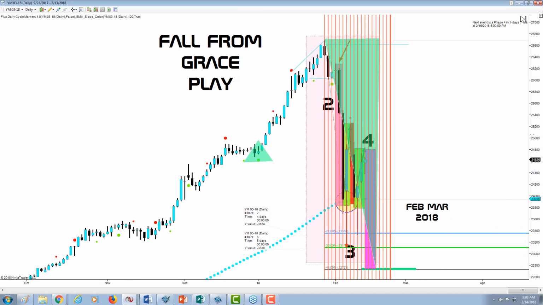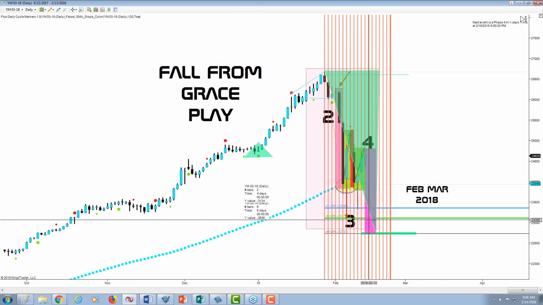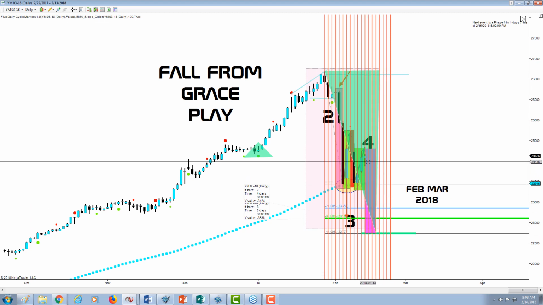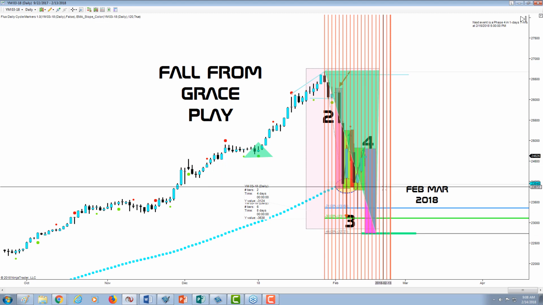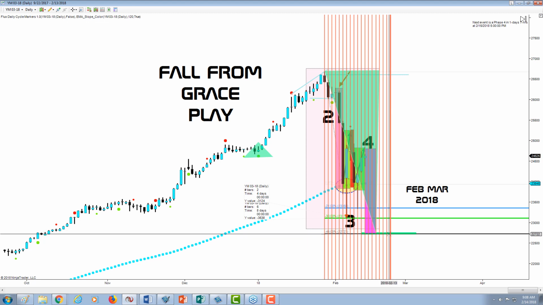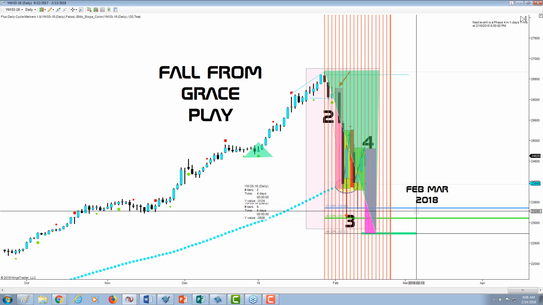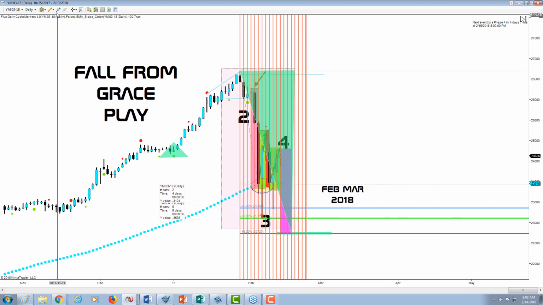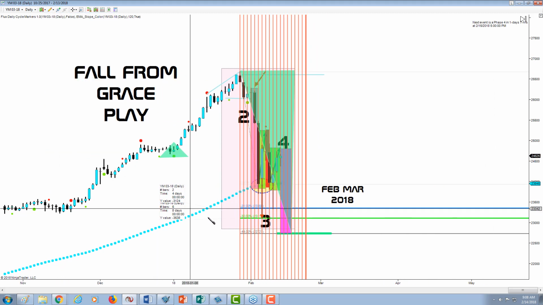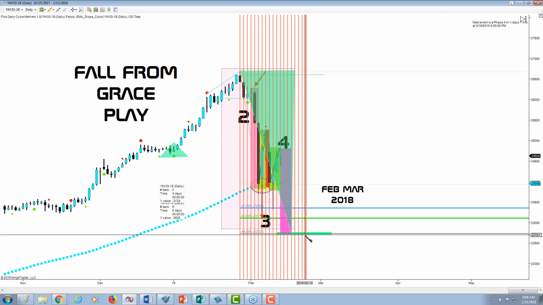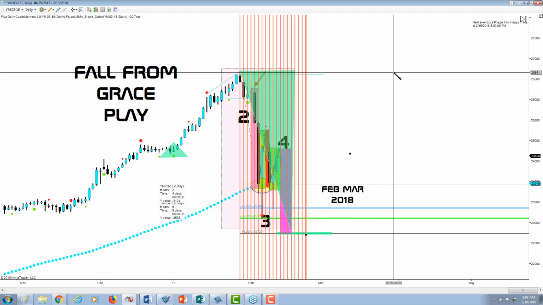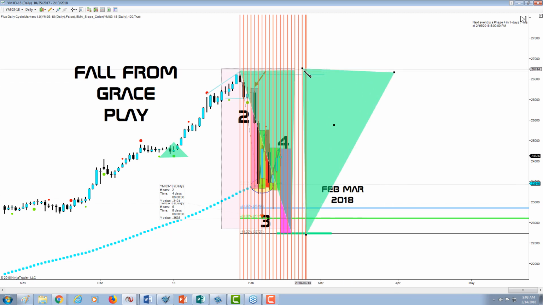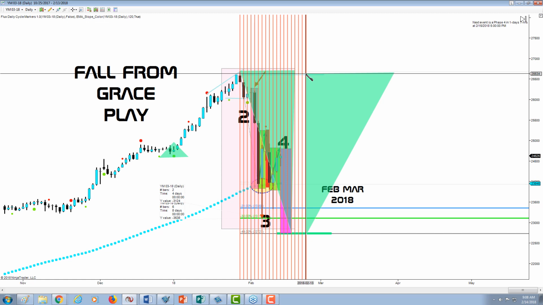18 days is down here somewhere. So 1, 2, 3, 4, 5, 6, 7. In the next week or so, we could be as low as 22,727. But a very high likelihood that's somewhere between there and here. We're going to be back up near the highs.